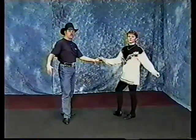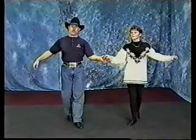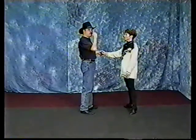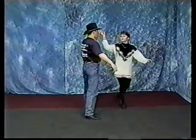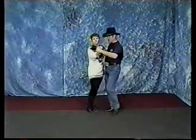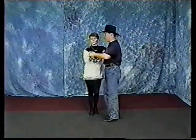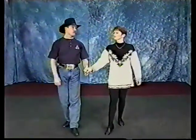Guys, let go with the hand. Pick up the lady's other free hand. We go into a crossover break. 2-3-4-1. Four, and one. As the lady breaks an underarm turn, guys, you're going to break to your right. Two, three, we're going to catch her and go around. Four, and one. Two, three, we're going to use a cross body lead. Four, and one. Two, three, four, and one. Two, three. That was the pattern.